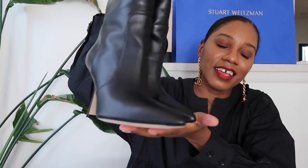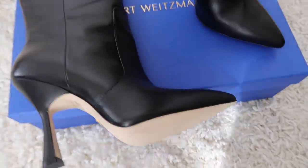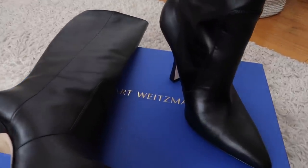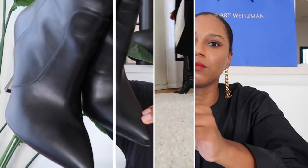Let's start with the first pair. I actually wore these recently on Instagram and got so many questions about them. These are the stunning Parton boots — the Parton Boot in black leather. Look at the shape of that heel: it's so unique and sexy. Look how deep that arch goes. These boots are so comfortable to walk in, the heel isn't too tall, and I love the pointy but not too pointy toe. They hit me right below the knee — for reference, I'm five foot six.